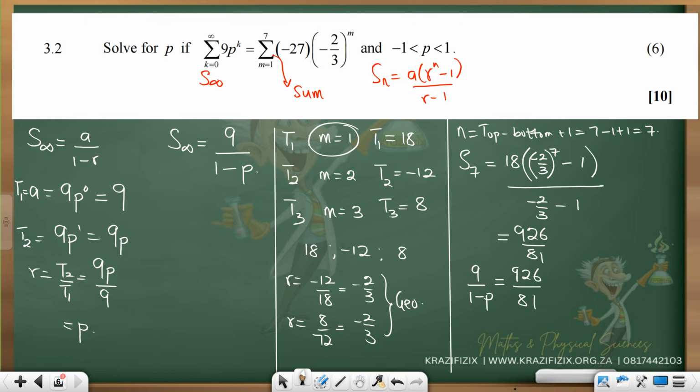Can I ask you to finish up here? 197 over 926. P is what? 197 over 926. Please let me know if we are on the same page. It only looks long, but it's very doable. It looks scary, but it's doable. So please don't let maths be, I've told you before, if you know it, it's just a toothless bulldog.